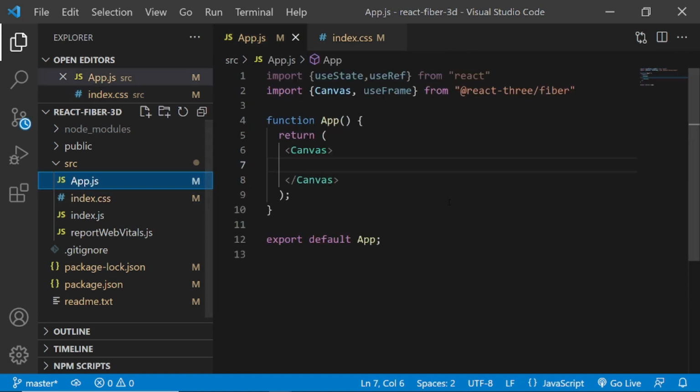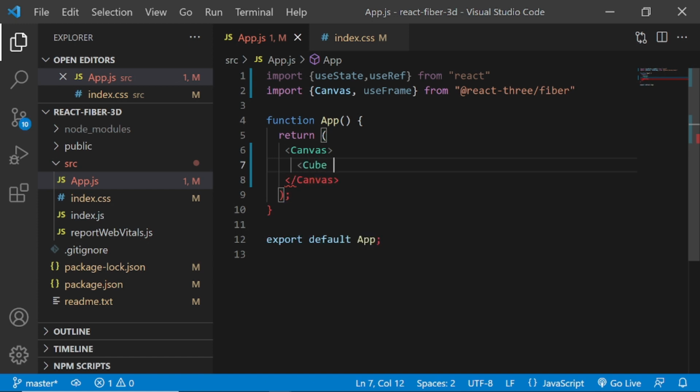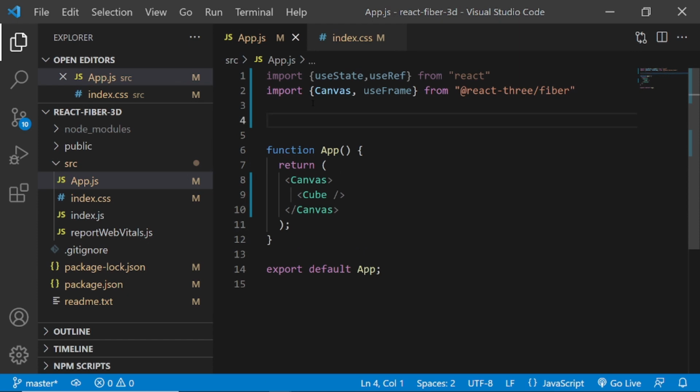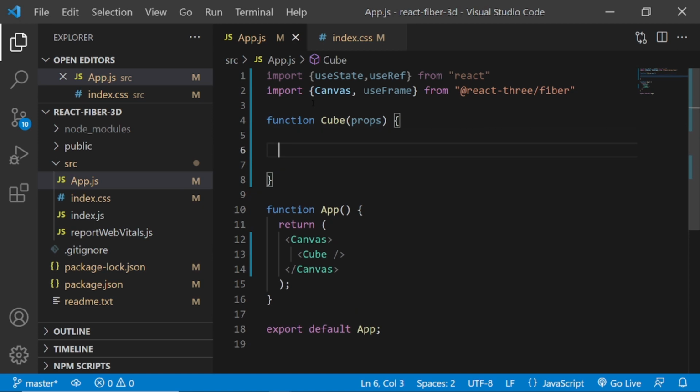So I'm going to go back to the App.js. So in our Canvas, we're going to have a component called Cube, and then we're going to create a function for that. We'll call it Cube. It's going to accept props. And in this function, we're going to be rendering a mesh.